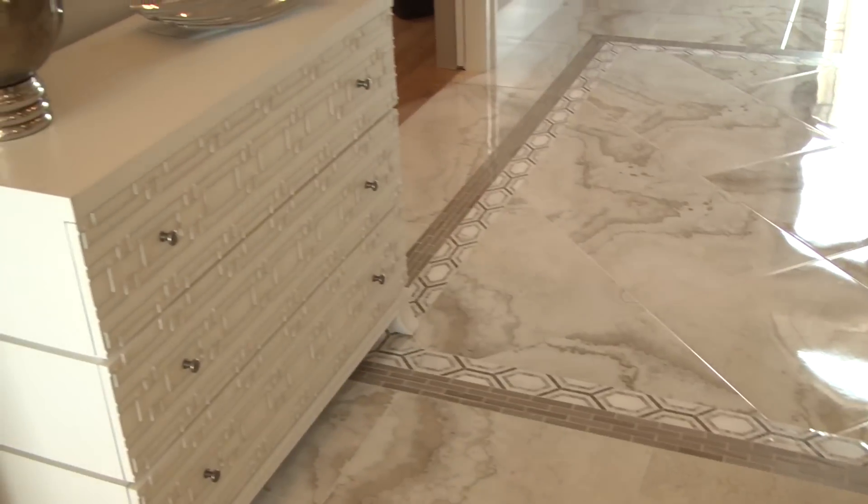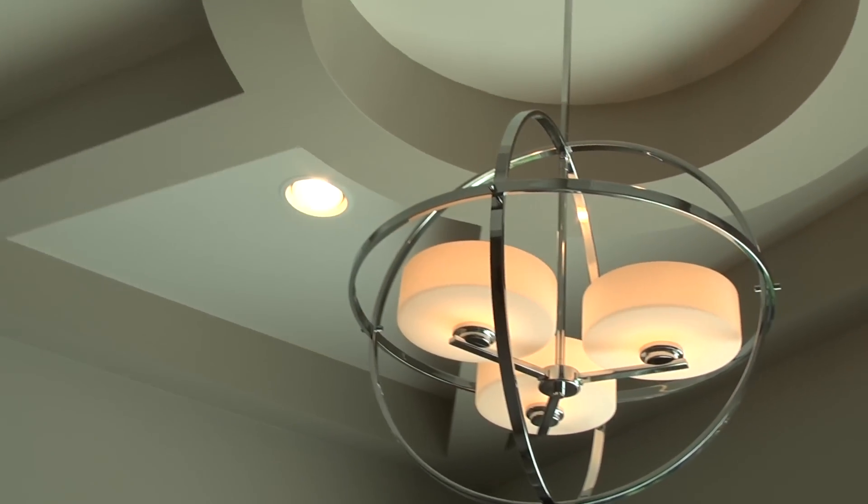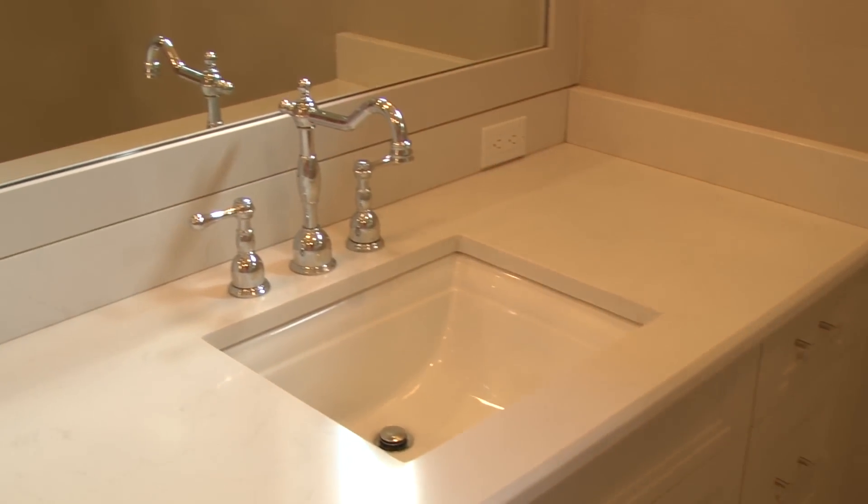We actually offer this home fully furnished at $1,725,000. For viewers out there who might be interested in this beautiful coastal home here at Tallis Park, how can they reach you? There are a couple easy ways to get us. 239-449-5900 is our direct number. We're open seven days a week, and we're online at tallispark.com. We invite you to come out and have a closer look at what we're doing here at Tallis Park.